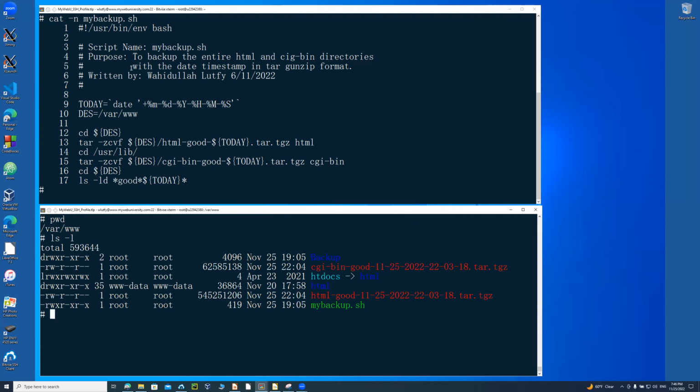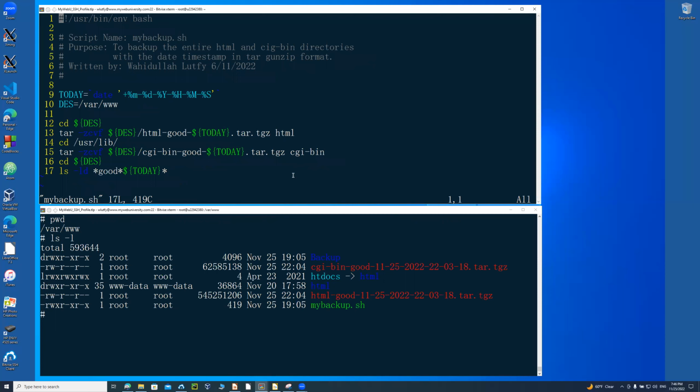So the script basically is above here. I'm going to show you inside vim, vi mybackup.sh. As you can see on line 1, I have the shebang, pound bang, which is also called shebang in shell scripting.